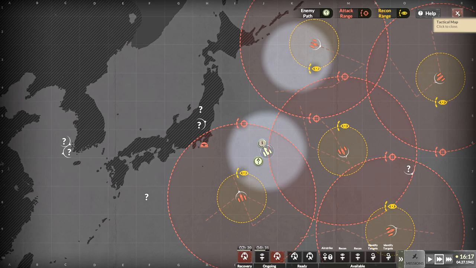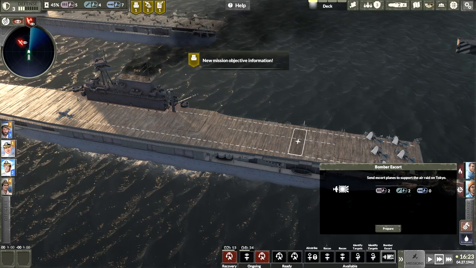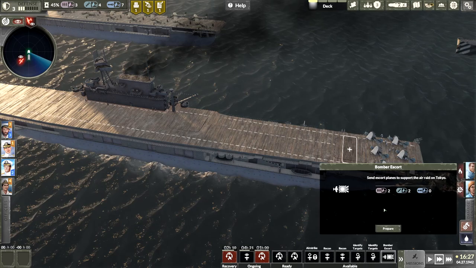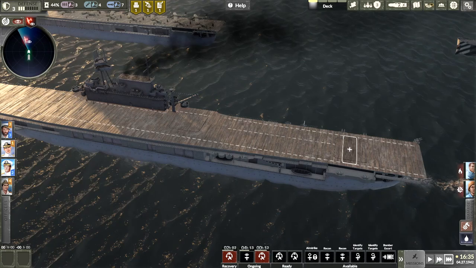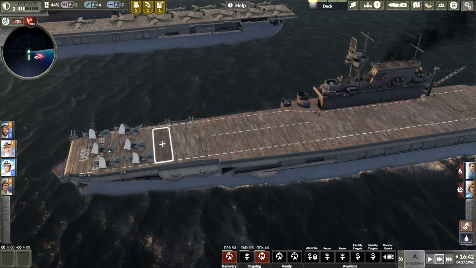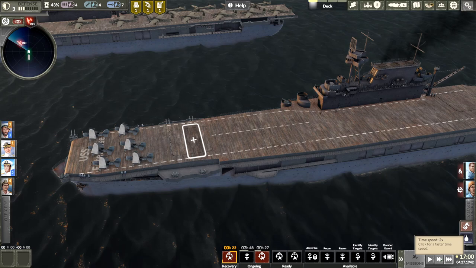Interesting. Might need a recon. A new objective is awaiting. Escort bomber. Okay. Oh, I need... Okay. Deck. A plane is two dive bombers, two fighters. Okay. Let's go and recover this guy while we can. All right. Stand by to recover aircraft. Recover him. I thought I hit it already, but I didn't. I guess by the time he recovers, we'll recover those other fighters, and then we'll send out our bomber escort.